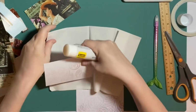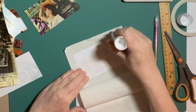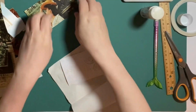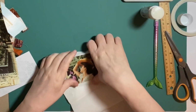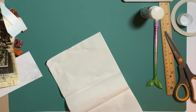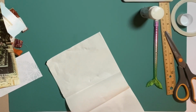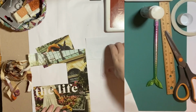And of course, I didn't want to get glue on my green mat. And I'm still not really thinking clearly, but you know, I still want to create, so bear with me, please. And of course, I didn't get this on straight, so I had to re-peel it off and put it back on. So now on to the next one.